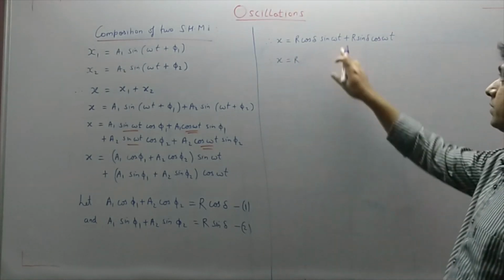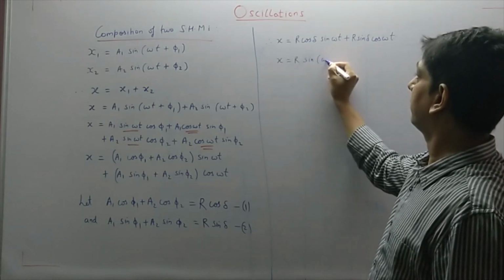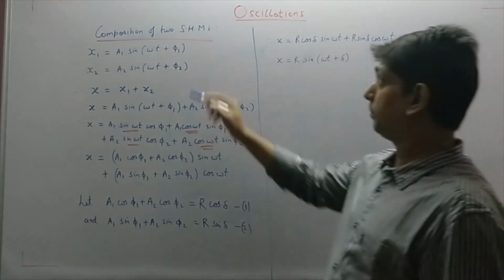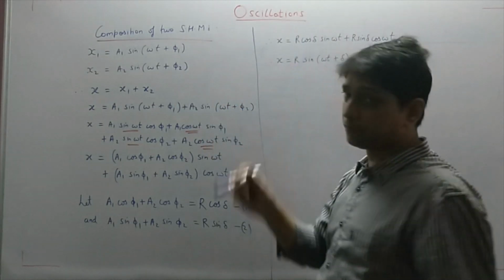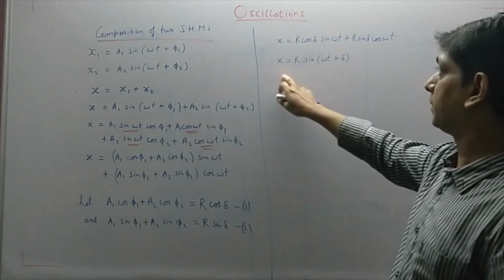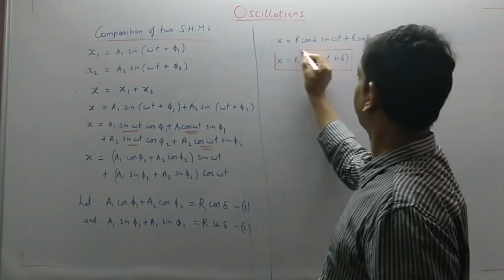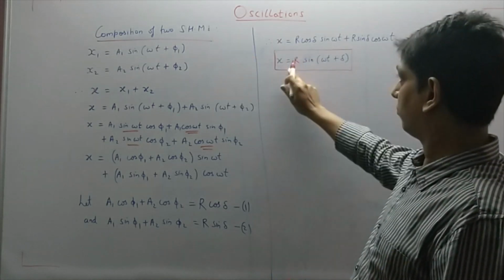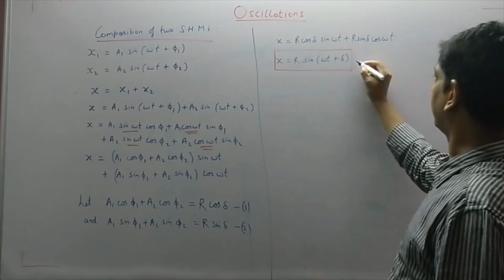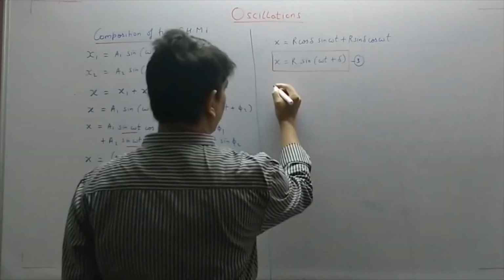Again you are getting the same formula, sin a cos b plus cos a sin b. So I am getting sin omega t plus delta. This is the first particle's, this is the second particle's. So the resultant, the third particle of the pendulum case I mentioned, first and second, the third particle starts oscillating with the resultant displacement x. So this is the x for the third composition of 2 SHM, x is r sin omega t plus delta. So that is the resultant displacement. r is the resultant amplitude, the resultant amplitude of both is r.